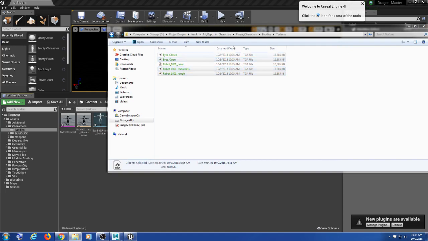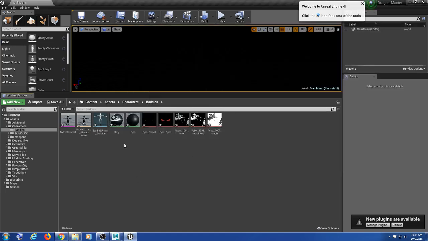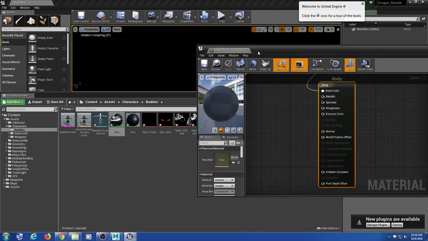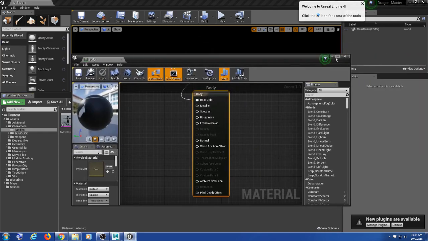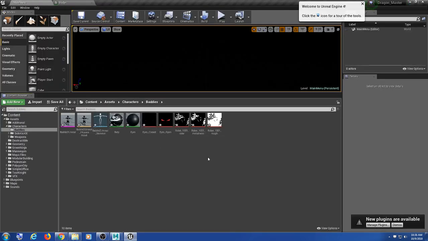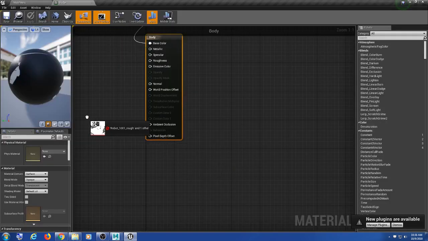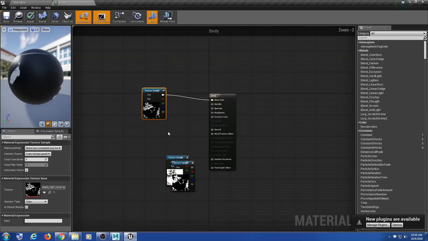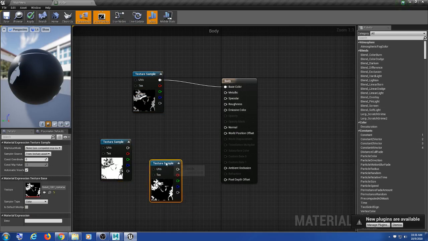Okay, so now we're going to double click on the body. Actually, let's close that. Actually, we're going to drag this tab up here. Then we're going to grab roughness, metalness, and we're going to drag those into body. And then we're going to put these over here.